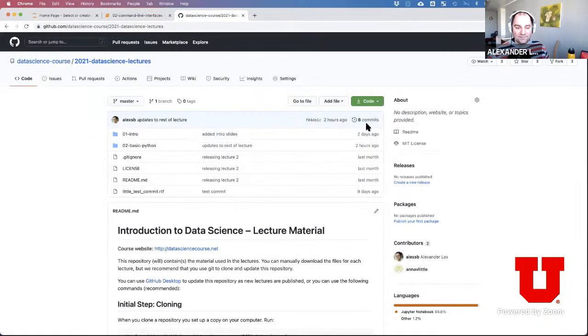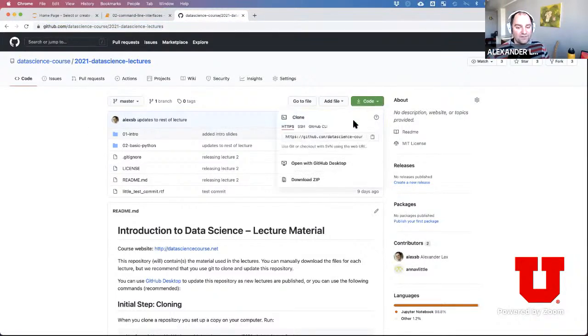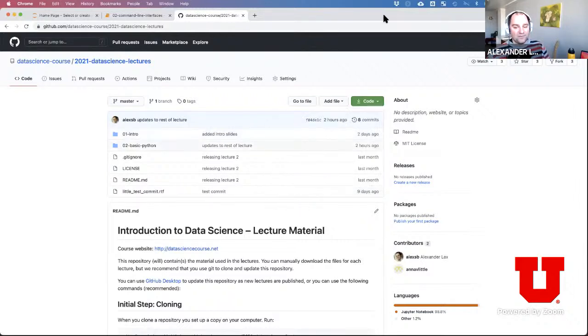And you can just copy that URL to copy a whole repository. You can also look at other options here. So you can copy that from here. You can do this via SSH. I'm not going to go into that. You can open this with the GitHub Desktop application, or if you really don't want to do Git at all, you can just download the whole thing as a zip file and save it in your home directory. So that's how you can retrieve this kind of stuff.